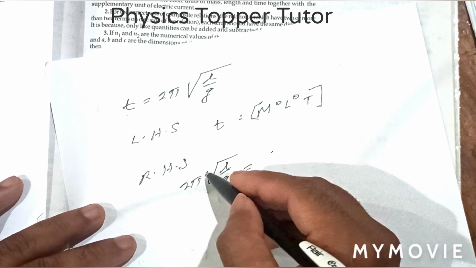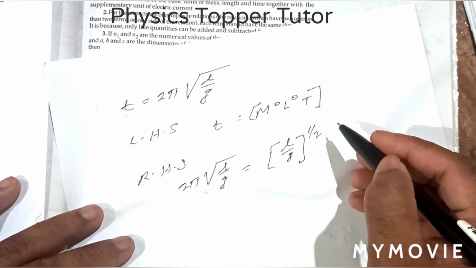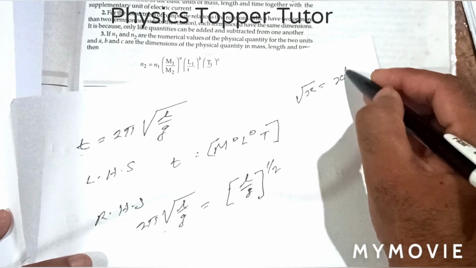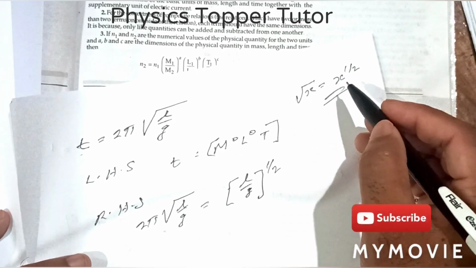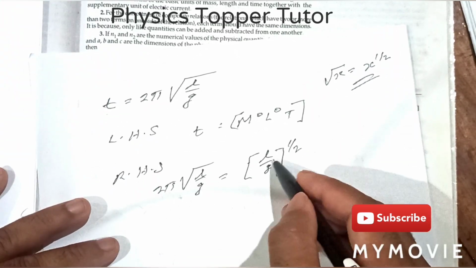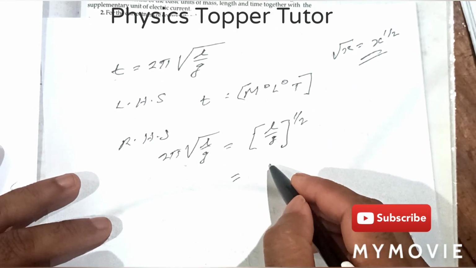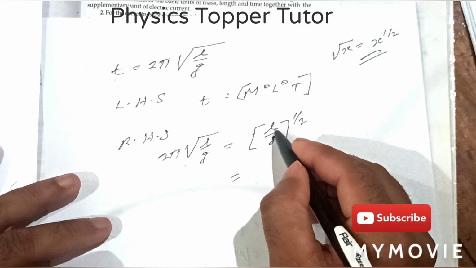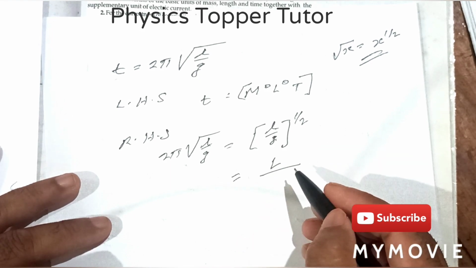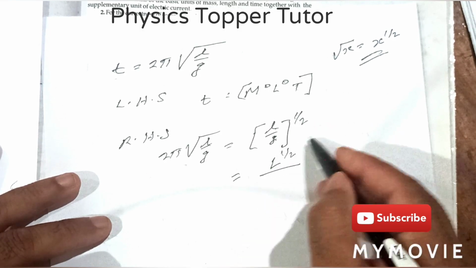We used to write, when there are roots, we used to write like this, half, because you know that any root x will be x to the power half. These two things are same. Square root means to the power half. Okay, so I put instead of this root, to the power half. So here L half. What is dimensions of L? This is length L, so you take half here. Now for this G, let's work it out.